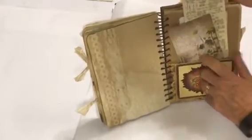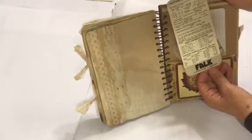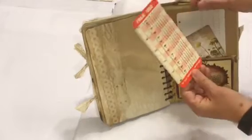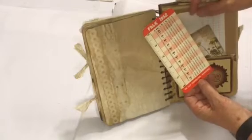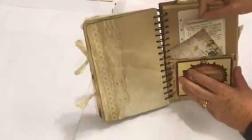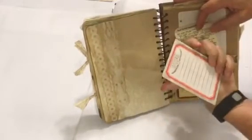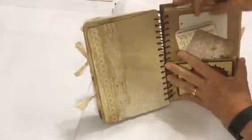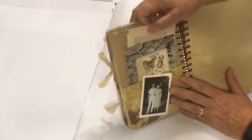This is a fun piece — 'Falk, a good name in industry: vest pocket engineering information' — and it says it's from 1952, so kind of cool. I tucked it in so that the neutral side was facing out. There's also a journaling card from Tim Holtz with some vintage ephemera added.